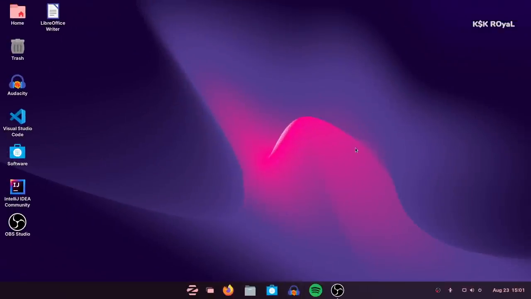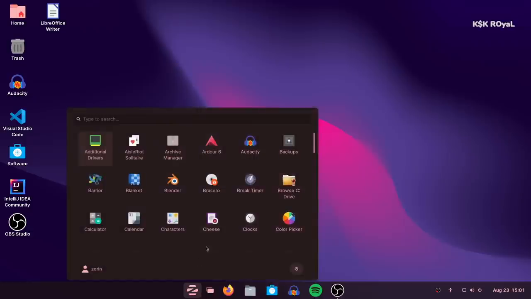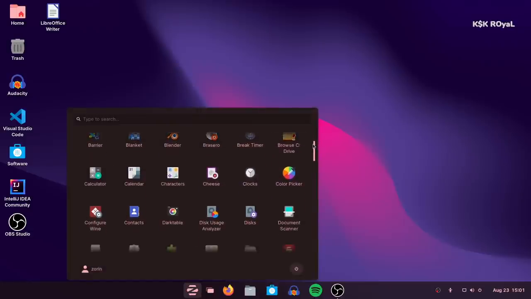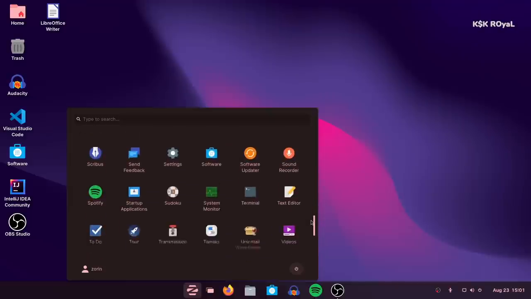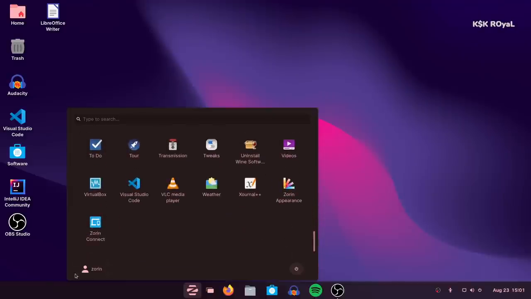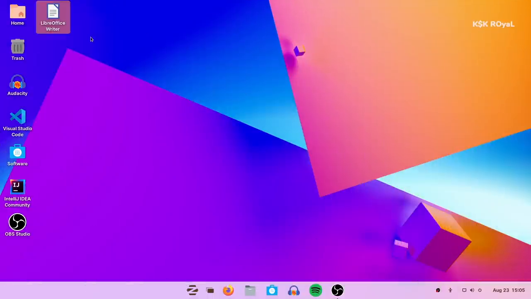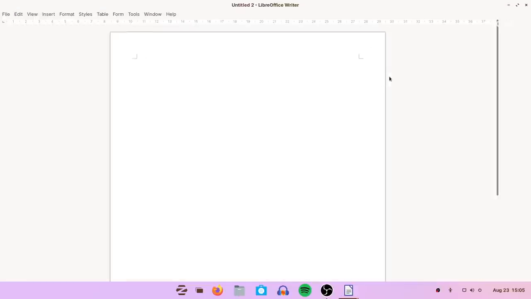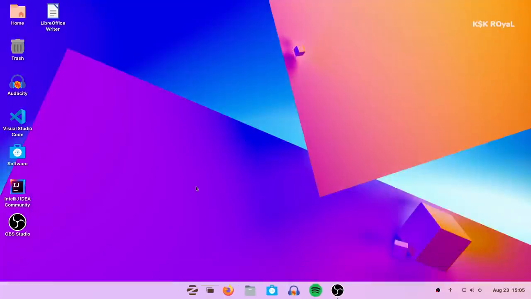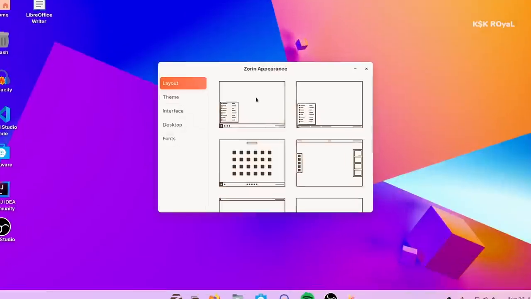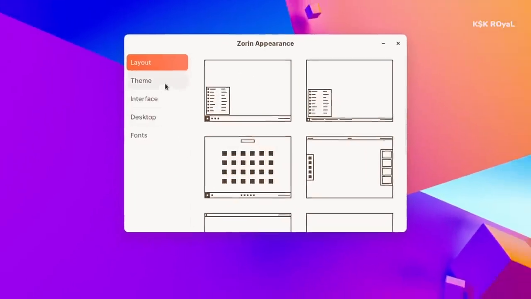Zorin OS is made to be an alternative to Windows 11, designed to make your computer faster, more powerful, and secure. It is one of the refined, underrated Linux desktop OSes, which features a GNOME desktop environment. Aesthetically, the Zorin OS user interface is eye-pleasing. From beginners to high-end users, everyone will appreciate the UI of Zorin OS. It is super user-friendly and gives a level of comfort that you can't even get on any desktop Linux. Those who are experts in Windows will easily be able to adapt to the UI.